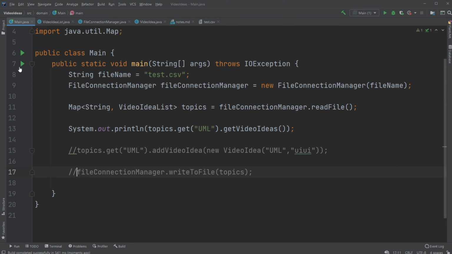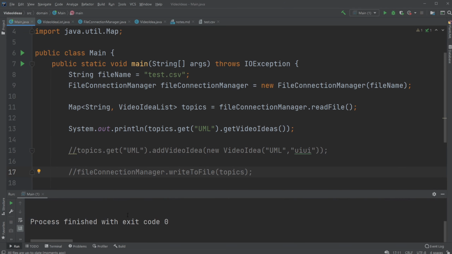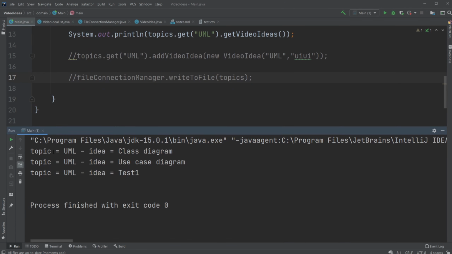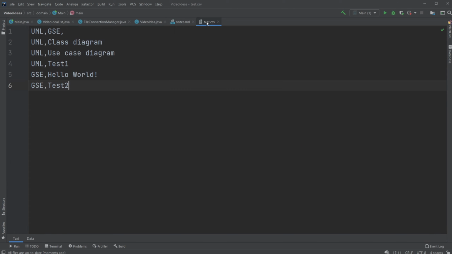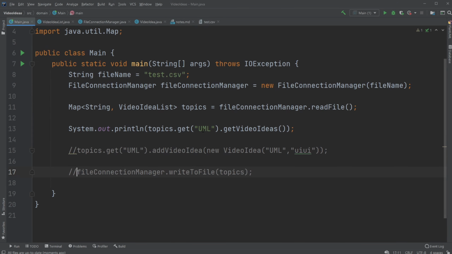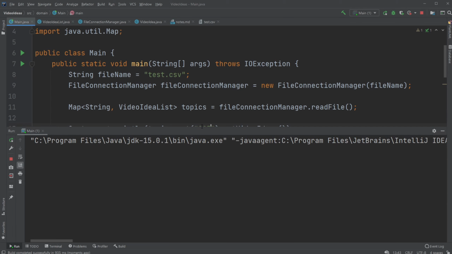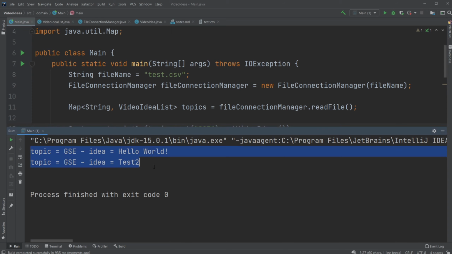So right now, I've just run the program. I would simply only get the topics containing UML. Or I could change it if, for example, I wanted the GSE topics. I would just change my topic and go GSE. And when I'm going to be creating a GUI, I would like to have a drop-down menu which only contains the keys, and that's the way to choose between the different keys. So now, if we run it again, we just get the General Software Engineering topics.